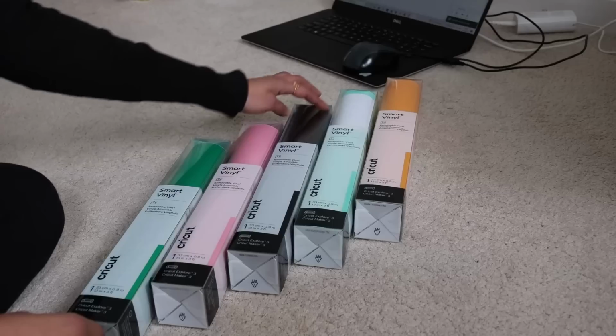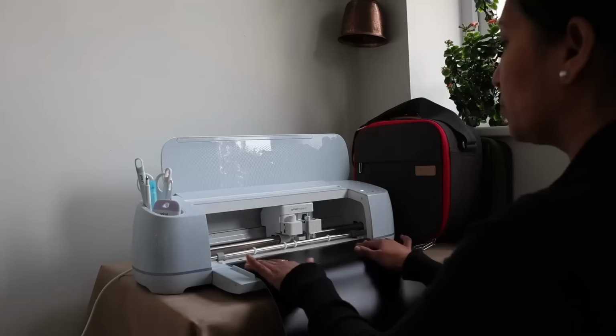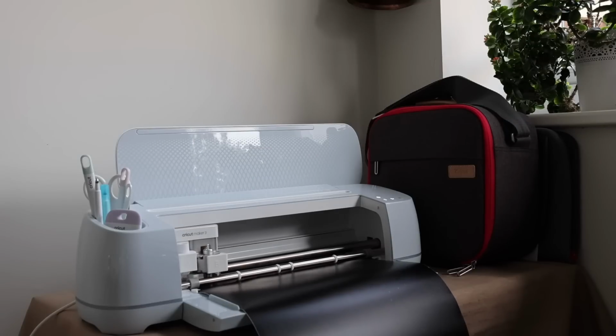Now, to get the wording Millennium written on the board, I have this great collection of different colors of Smart Vinyl that I prefer to choose black color for it to be visible and clearly seen.